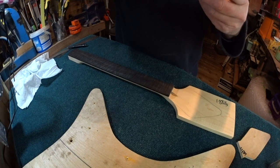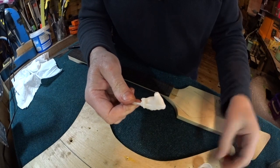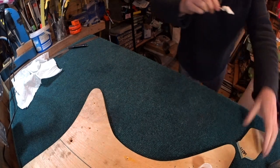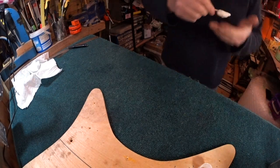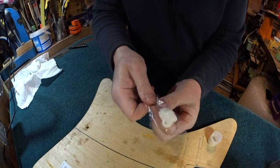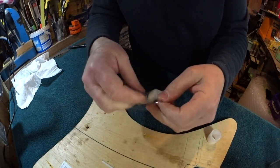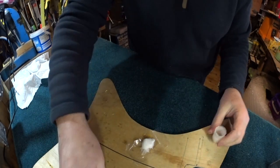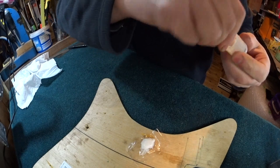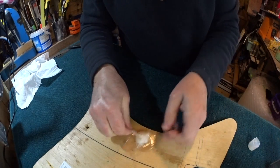So this is very nearly at its state where I can certainly pull it out. I can't get the other bit out, so let's put this off to one side again. We'll come back to that, and we'll concentrate on this. Now I can touch it, and lo and behold, I could probably pull it out into this, like that, keeping it off my fingers. We might find it sticks a bit too eagerly to that. We just want to get the last bit out, because it's so expensive, I'd like to use as much of this as humanly possible.